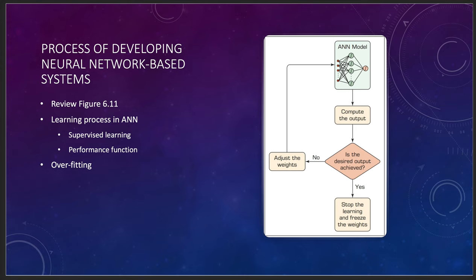As part of the performance function, you make sure you're actually getting what you want. Once you get to where you want, you can stop and freeze the weights. You're going to run multiple iterations to make sure you're getting what you need. That can be something you know to be a fact, a project mark or benchmark, something you know in reality. Your model will then give you that desired output to meet that fact, and then you can do your prediction modeling based on that.